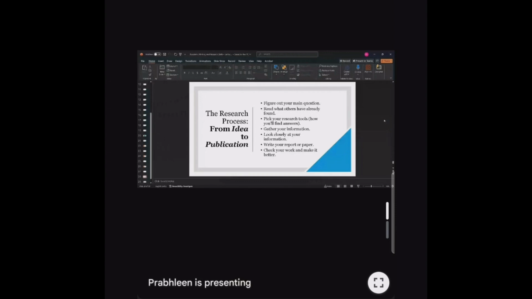But then again, when you move forward, when you do it again and again and again, you start becoming an expert in it. It's similar to when you studied English as a kid, when you used to study A, B, C, D. At that point of time, it was very hard for you. Now it's not hard. You can communicate in English. You can write in English. You can do whatever you want. Now it's like a habit. Similarly, in research, once you start, you look at figures, you look at facts, and then you learn to make your own way of writing a research paper.